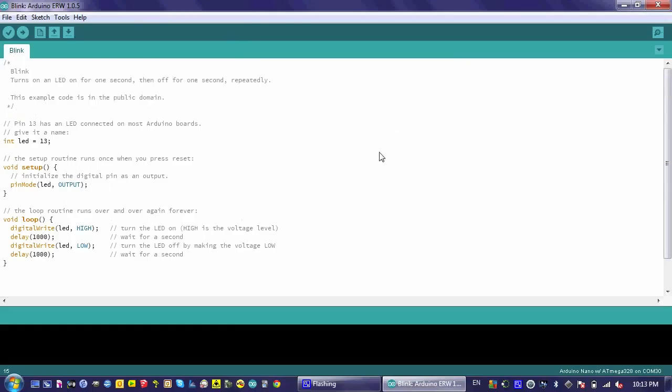video and why. Scrolling to the top of it, I see that it begins with what's called a comment. All of this gray stuff here is a comment that is not interpreted by the compiler. It's not turned into ones and zeros. It's not uploaded to the Arduino computer chip and used to control or sense anything.